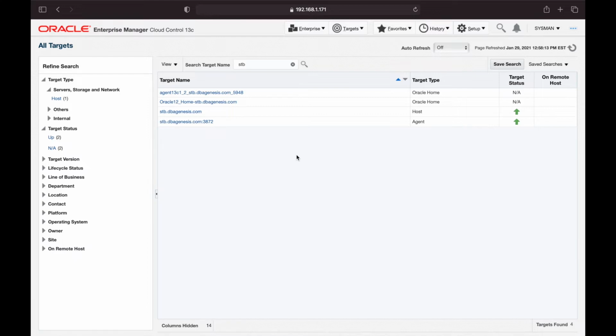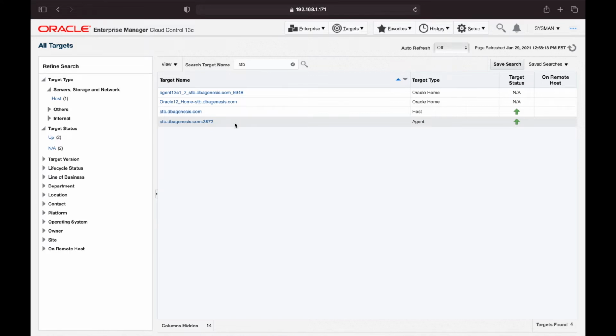But even before we can continue to configure the standby for our dev server, there is one step that is important. So guys, whenever you discover a target which is not having a database instance or a listener, the problem is the agent software that is installed on this particular host will not have an important plugin.